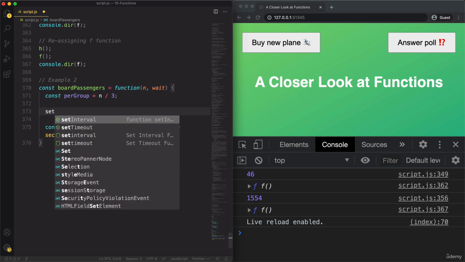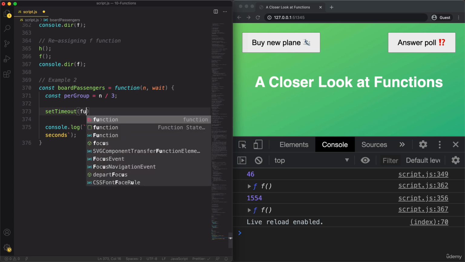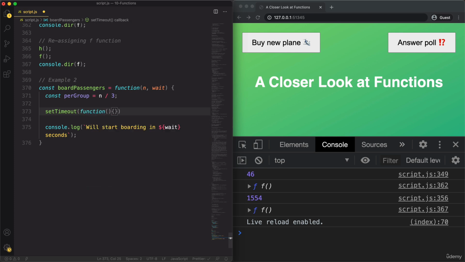So we just use the setTimeout function. And the setTimeout function needs 2 parameters. The first one is a function which will be executed. Okay, and this function will be executed after a certain time. For example, we can specify 1000 milliseconds because the second argument here is milliseconds.